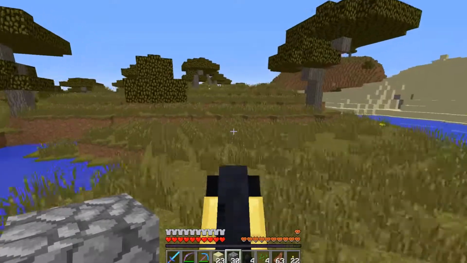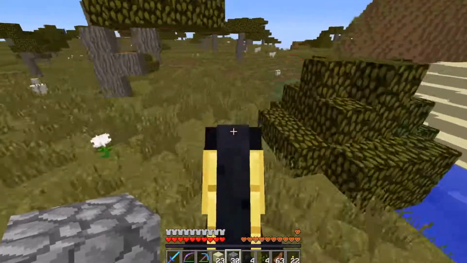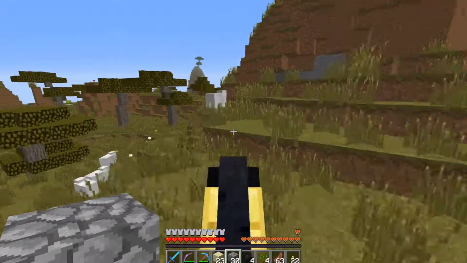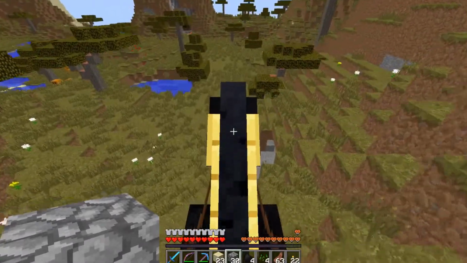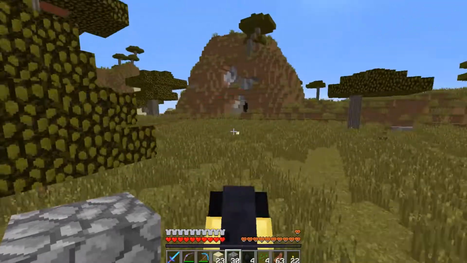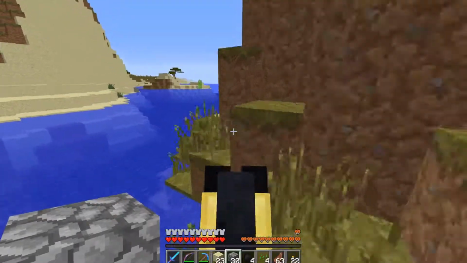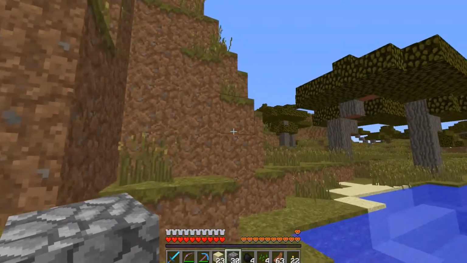Let's see if I can get across this river. More savanna. More desert. Well, it looks like it's turning into hills over here. I got a lot of caves I can go looking into. Pumpkin patches. More caves. More cave. That's kind of cool with the lava. More beach. Let's go this way, because you don't swim very well.